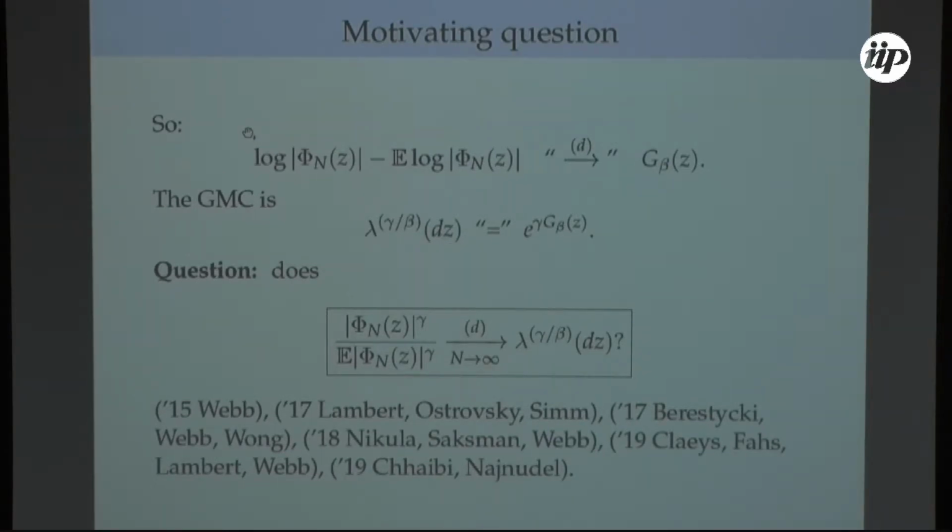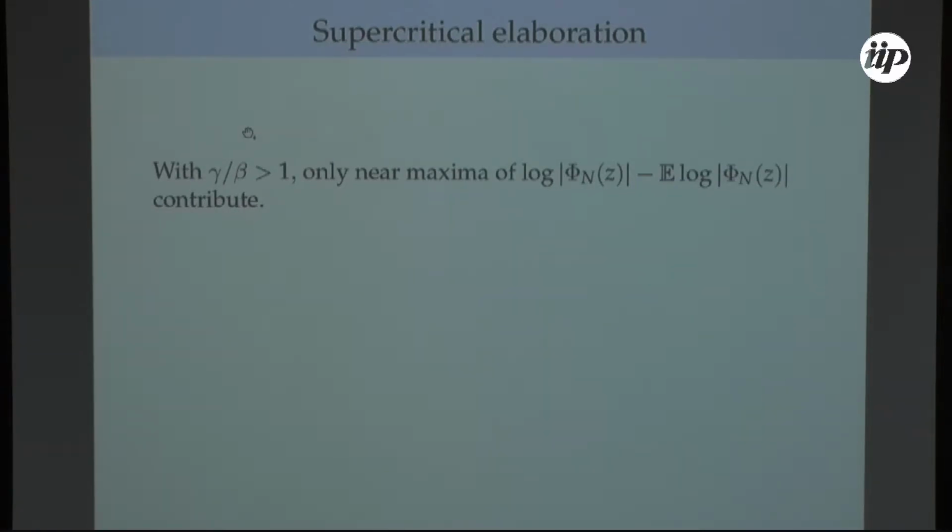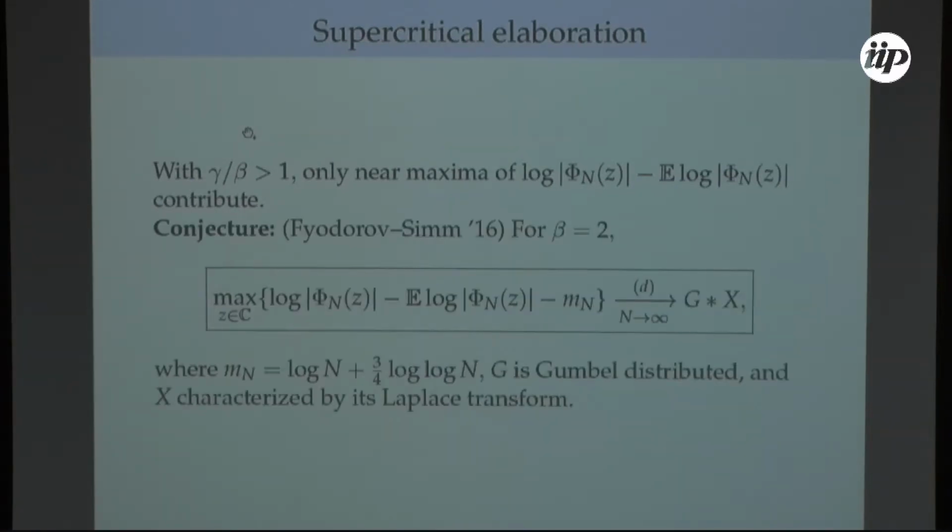And so at the very least, you would be able to extract from that information convergence of the maximum. And there is a very nice conjecture worked out by Yan Fyodorov and Nick Simm for exactly that convergence. And they explicitly characterize even what this X should be, which is a very fine piece of information, more detailed than the chaos would give. And in fact, the convergence of the chaos has other information. It's a sort of mixture of information about the extreme values.